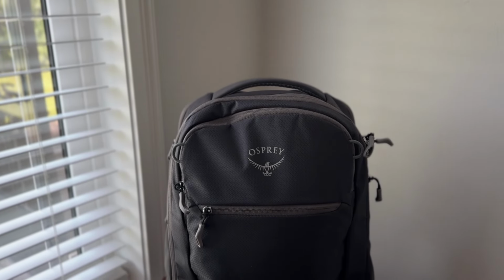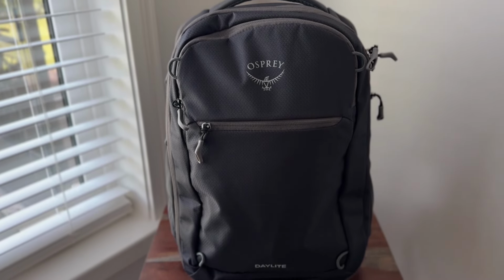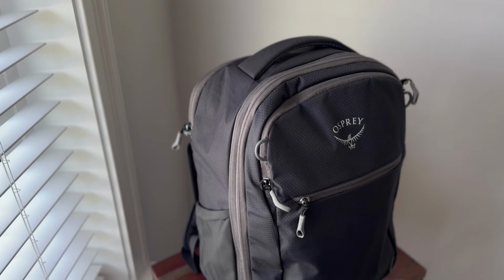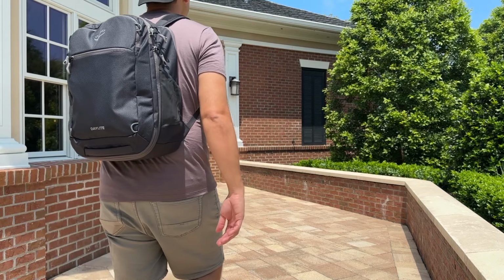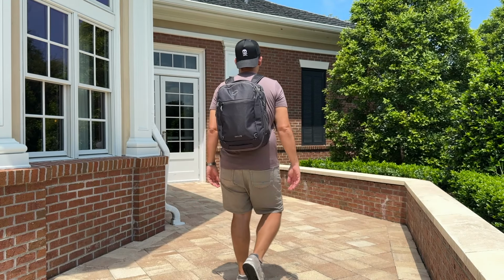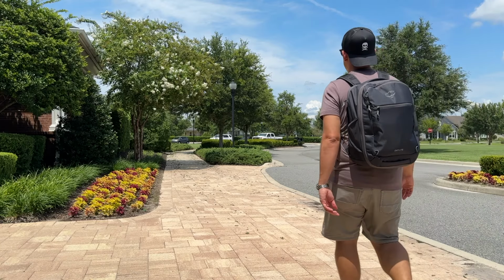And then the last option that I'll mention here, if you have a little bit of a tighter budget, is the Osprey Daylight 26+6 Expandable Backpack. We took a look at the updated version of that bag on the channel, and I was really impressed with how versatile that bag is. At 26 liters, it feels and looks pretty compact. It's gonna work well even as a personal item on some of the stricter airlines. It's able to hold an impressive amount, but then it can expand out to 32 liters to be a more carry-on friendly size that can go into an overhead storage area.